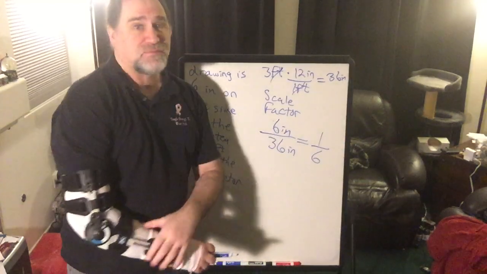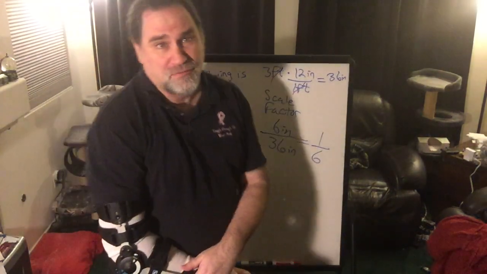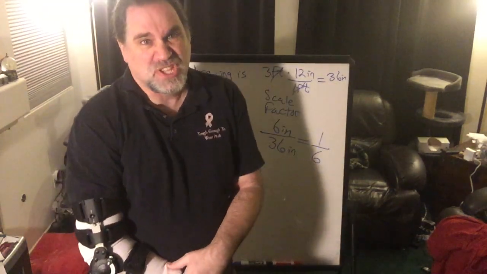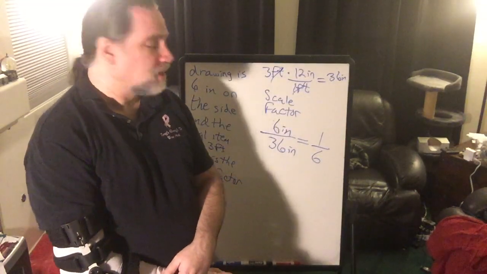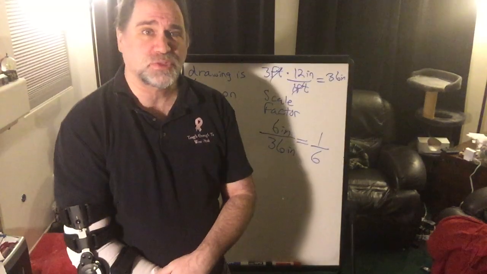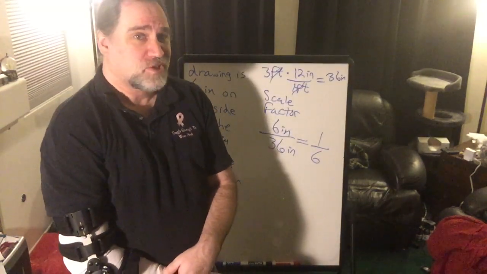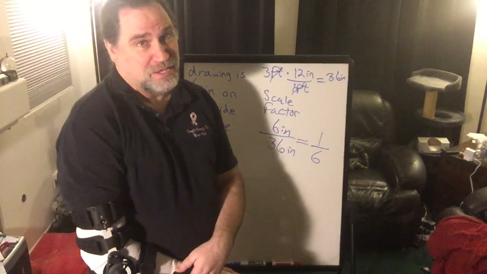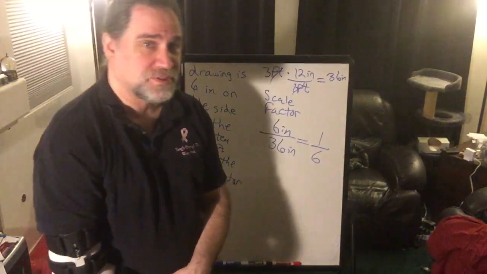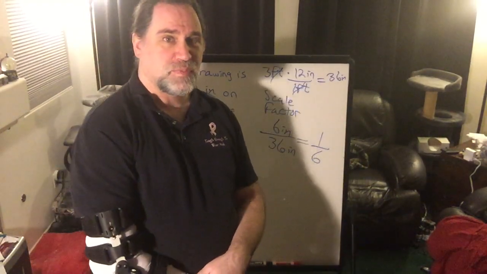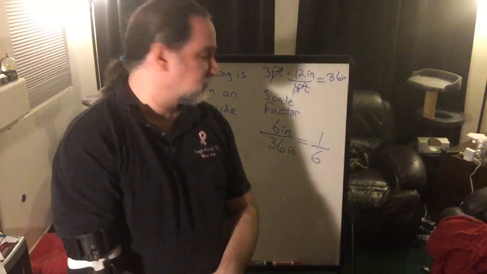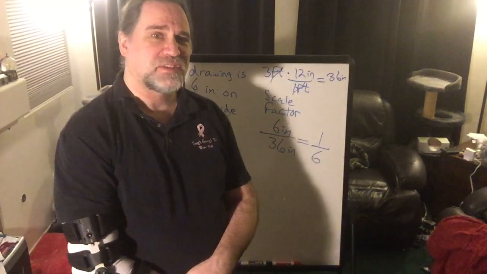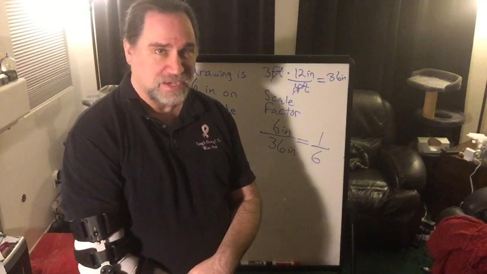I could have left it at the 5 to 36. It's a scale factor. There's nothing wrong with it. It's just, I like the idea of reducing and being able to say 1 to 6. But the truth is, 5 to 36 would have been a perfectly legitimate scale factor, because in reality, sometimes that's the way it is. The drawing is this big, the real thing is that big. They're related 5 to 36. For us, I liked 1 to 6 as a scale factor.